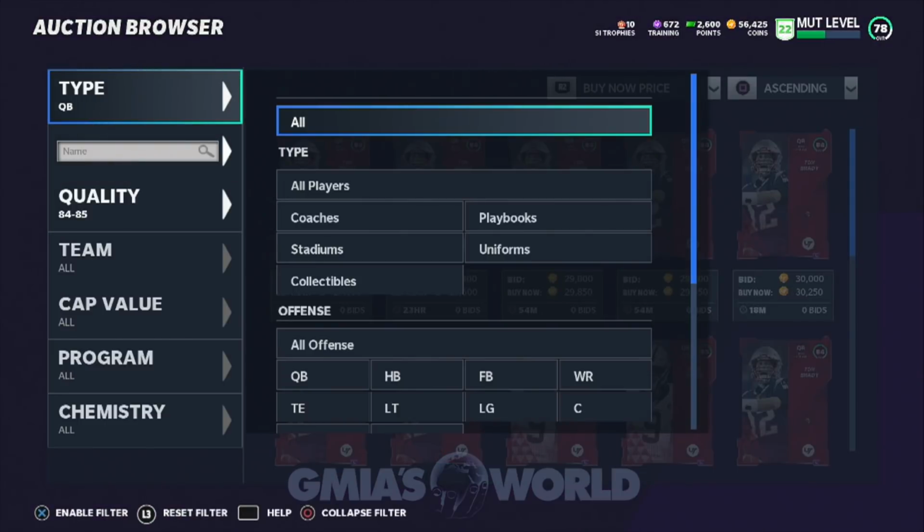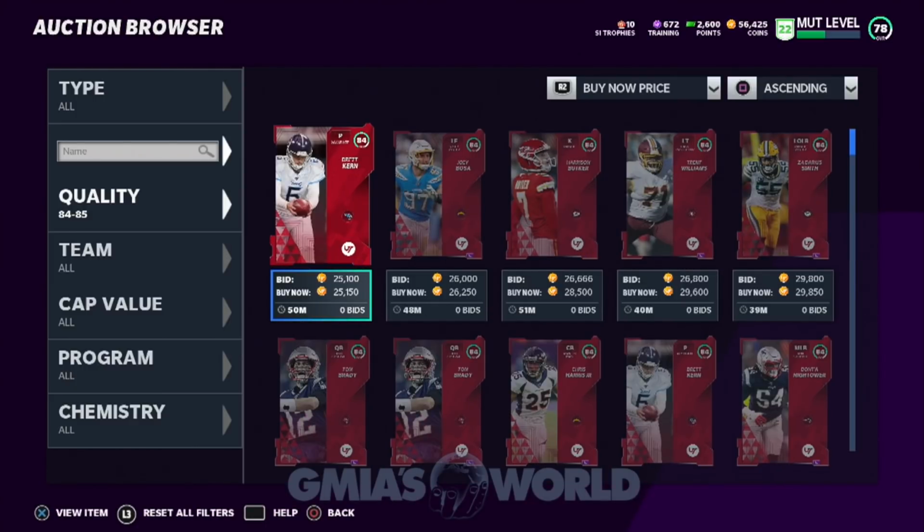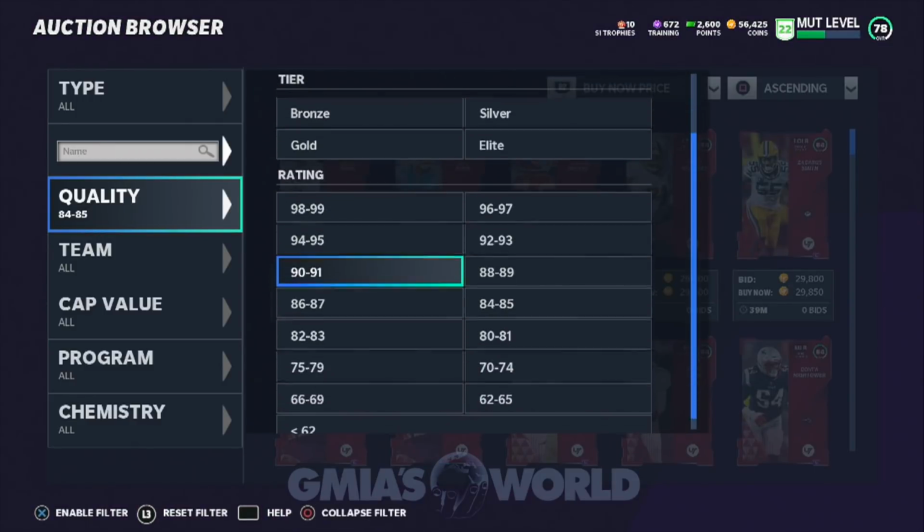Like I said, a lot of the cards that are available right now, if you can snipe some good ones, it will definitely work out for you when the actual game is released. I don't see Tom Brady's 84 overall going up that much more in price. You know what I'm saying? I don't really see that happening because I do believe that the mobile quarterback has the advantage in the game. So I would just go ahead and lurk Drew Brees.